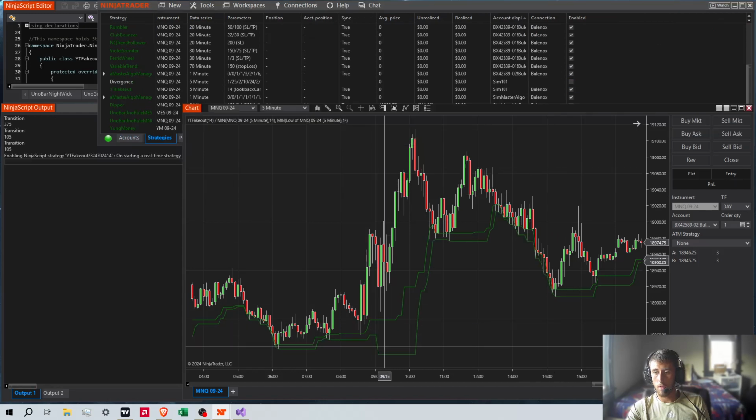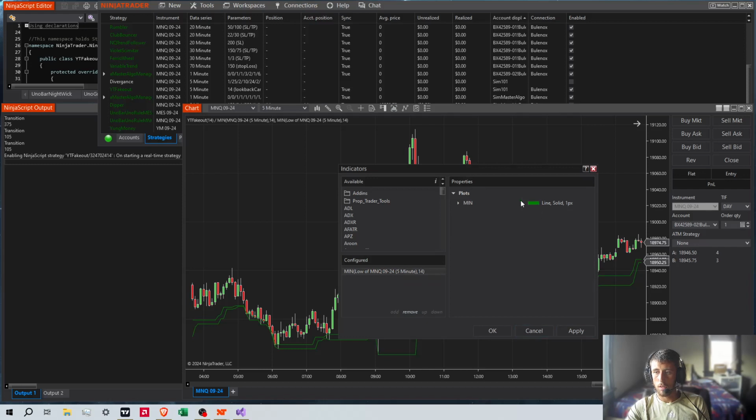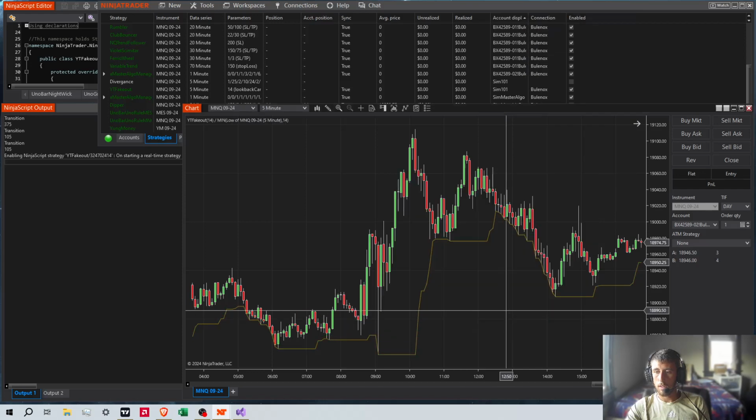Enable, and there we go. And it looks like, yes, it is taking the lows now. Oh, that's nice, it even automatically adds a color thing. So yes, now it is taking the wicks.